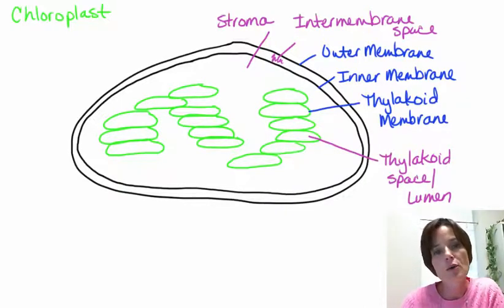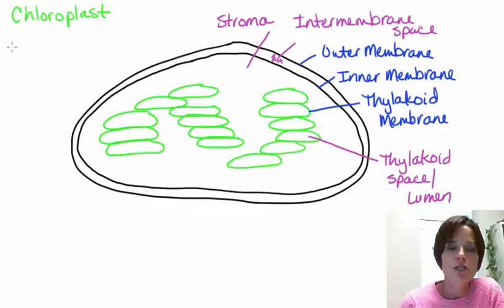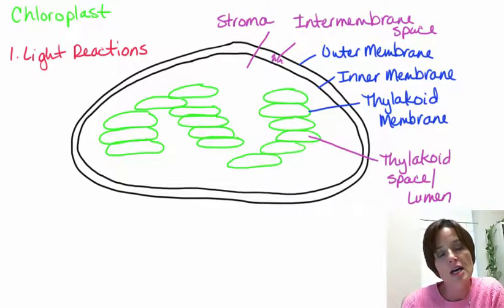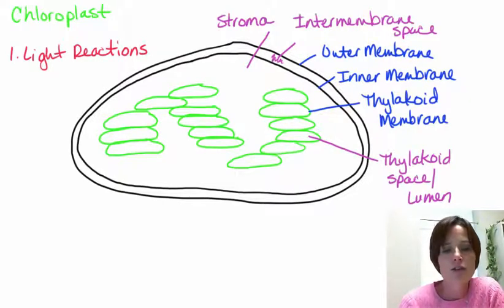Now, in addition to knowing the overall structure of the chloroplast, we want to know what the overall stages are and where they occur in the chloroplast. So if we just point out that the first stage is called the light reactions, the light reactions are responsible for collecting the light energy, and because of that, those are going to be the parts that really involve the pigments. And if you notice here in the picture of the chloroplast, I've drawn the thylakoids in green, and that's because they do have pigments all embedded in their membranes.